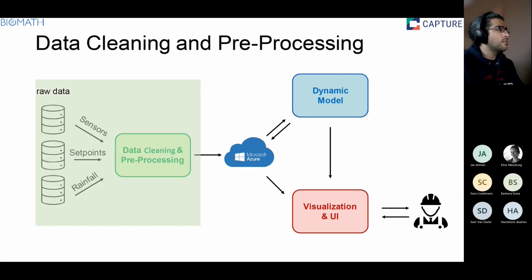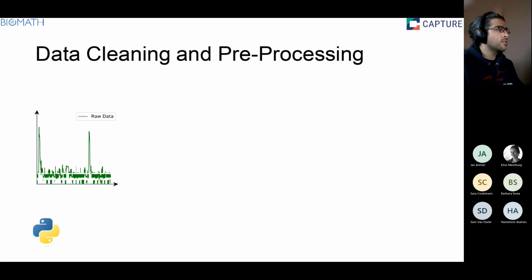First, on the data cleaning and pre-processing. We usually have raw data, but in a lot of cases, depending on the nature of the parameter, for example flow rate or concentration of ammonia or phosphate, we can have different problems in the data: missing gaps, noise, outliers, and so on. So the raw data usually needs some pre-processing to get valid data points at all timestamps to be sure that it can be used by the models.